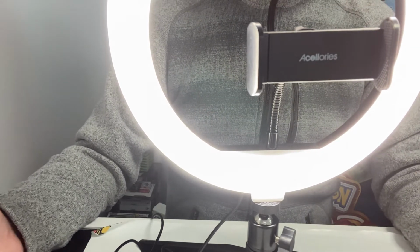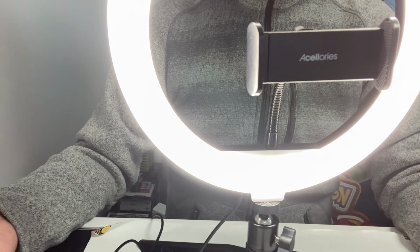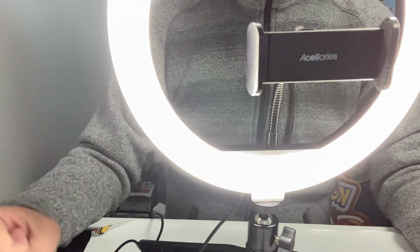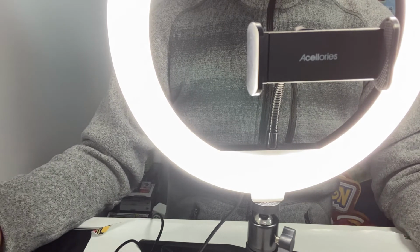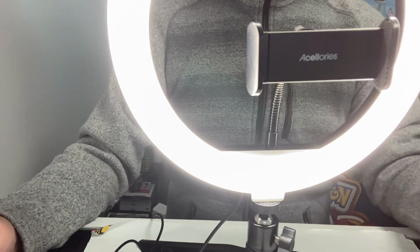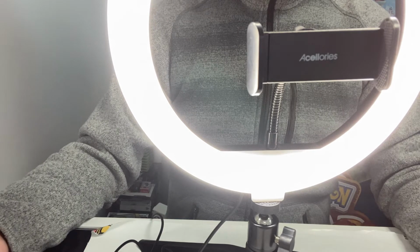That's one of the benefits about this. It's very easy to assemble. As you can see, probably 6 minutes, maybe for some people even quicker. And you know, you can just plug it into any USB. You can plug into your laptop or a power cord against a wall jack that has a USB. And you stick your iPhone in there and you can start doing your vlogging and your blogging. So it's very, very simple and very ideal and very smooth.